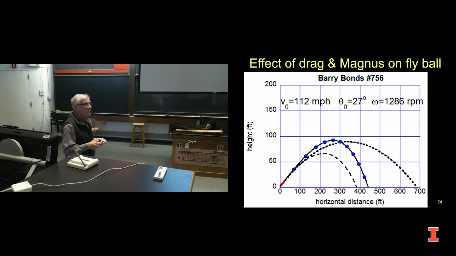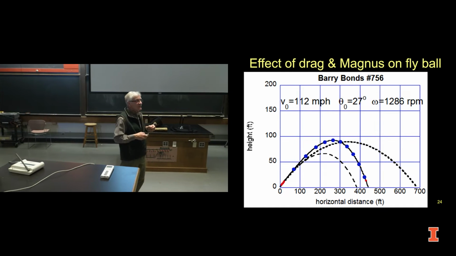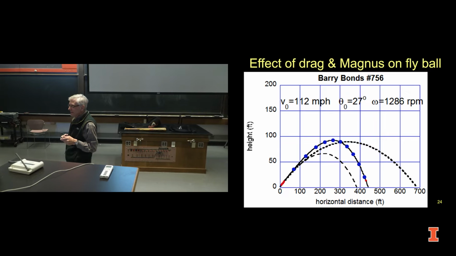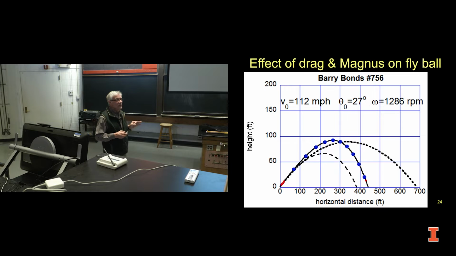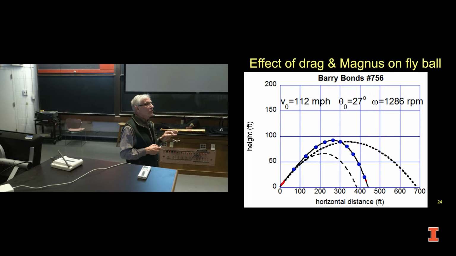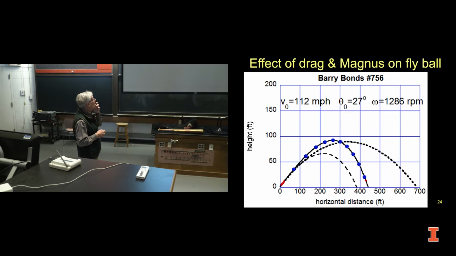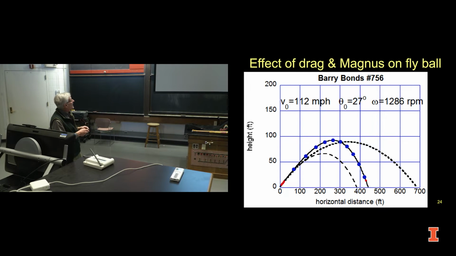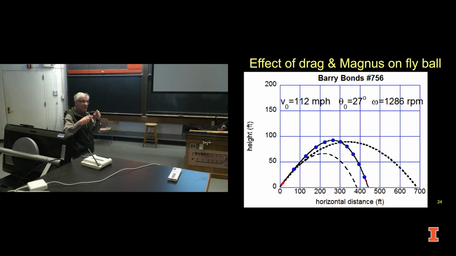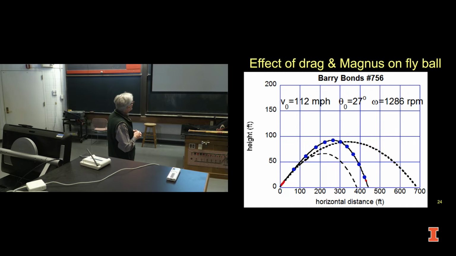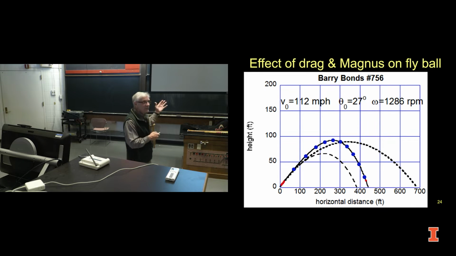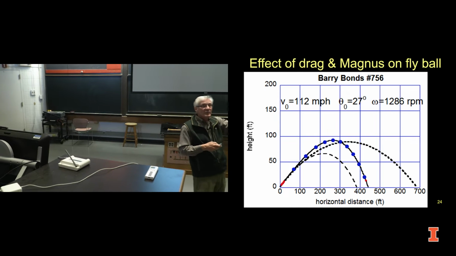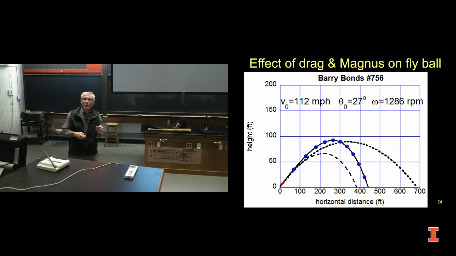So this is a famous home run. This is the home run hit in August of 2007, I think, when Barry Bonds hit his 756th career home run that broke the career home run record of Hank Aaron. And this is the actual trajectory of the ball that you get from ball tracking technologies. The ball never actually went 430 feet because it hit something else before that. But if you extrapolate that trajectory, that's where it would have ended up.